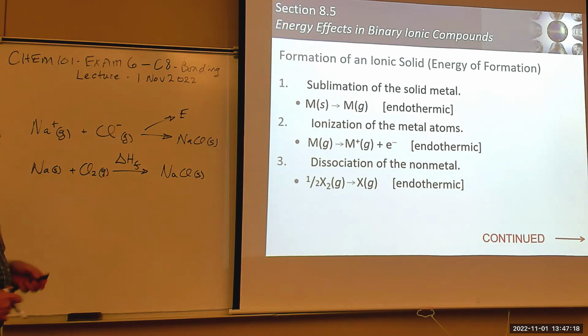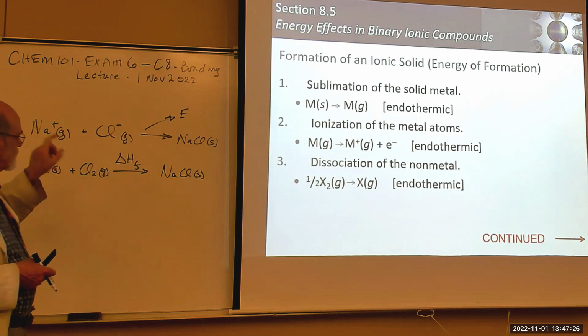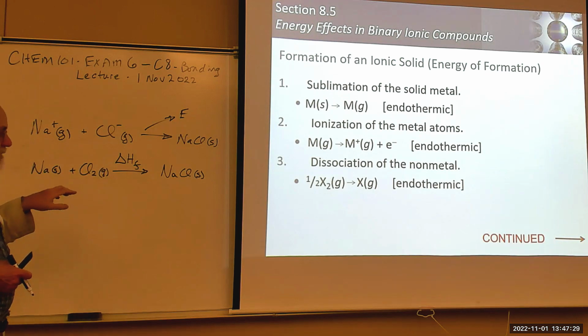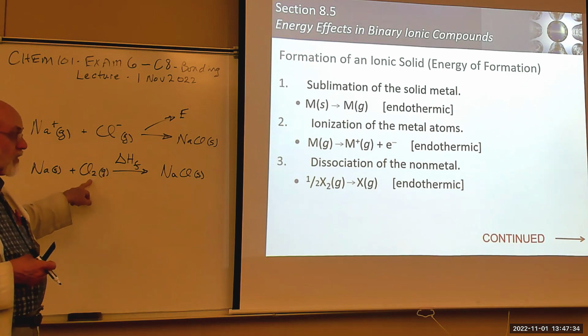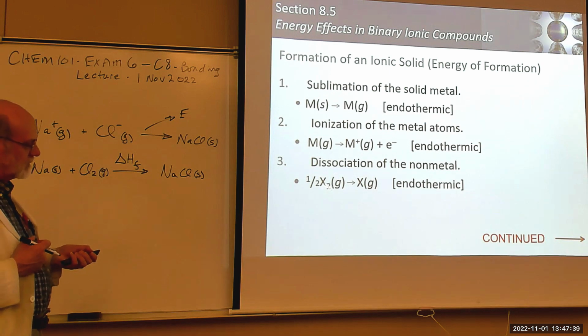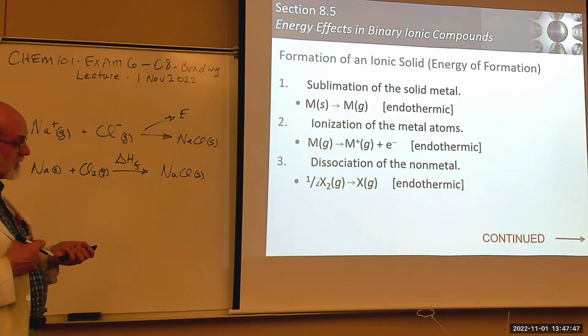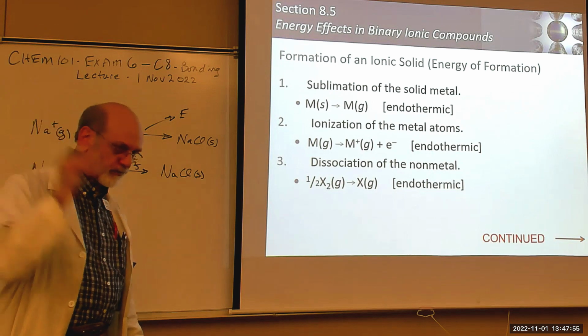Okay, now we've got the charged metal in the gaseous state. Now we're going to take the non-metal. If it happens to be this, maybe it's already a gas. In this case, we're assuming diatomic. So we take actually a half of this to balance the equation, a half of that one to make one of these. Okay, we're in the gaseous state, but we're not charged yet. And that's still endothermic. We've got to put energy in to get there.